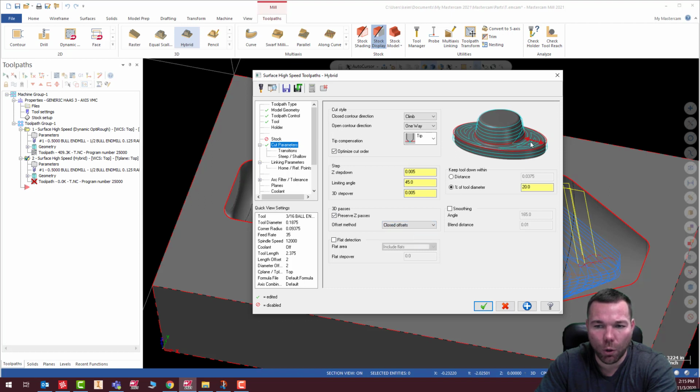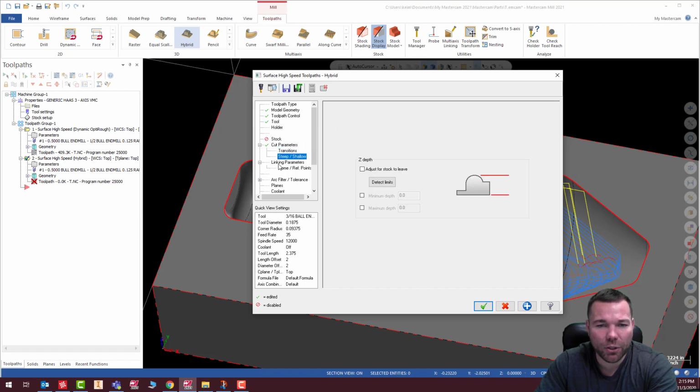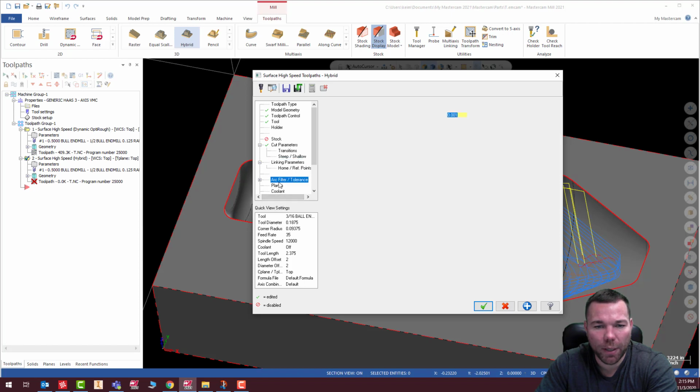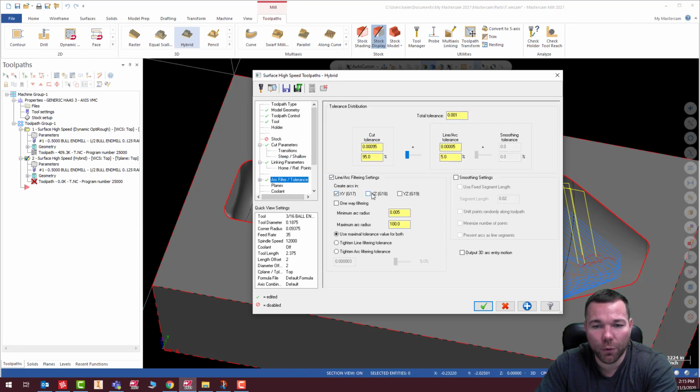We're going to make the closed offsets for that flat surface. We don't really have any flat surfaces, so again, it's not really a big deal. Transitions, linking, we'll make that 1.0. We'll keep minimize trimming on for this finish pass. Arcs, so we are going to filter these. And we're going to put our smoothing on and keep this at 33, 33, 33, and that should be 34. Okay, all that looks good. We're going to make filtering in all the planes, and that looks good.